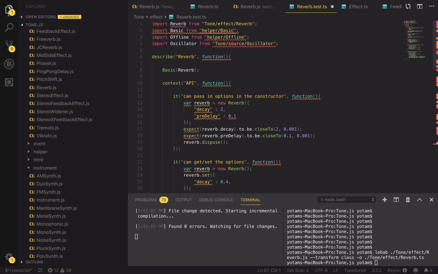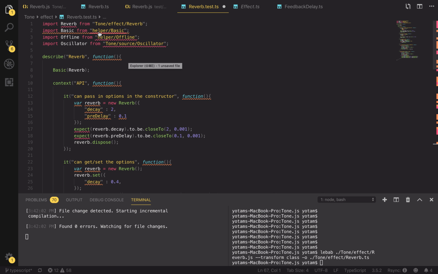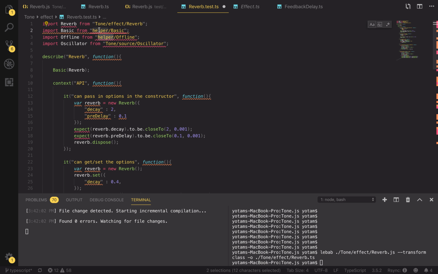It's going to give me a bunch of errors for things that have moved, so that I know is there. This can just be like that now. Source oscillator is in there. And we need to, now nothing exports default, everything exports a named object, so in basic, it's called basic tests.